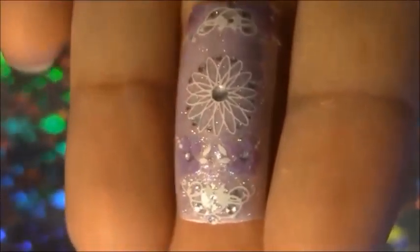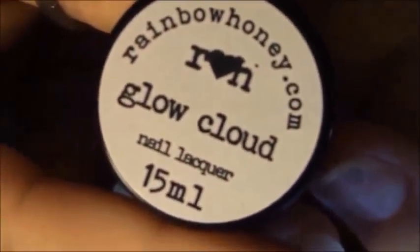And then my last one was this purple one that I just put the little nail stickers on. The nail polishes for those were a base of Zoya Julie, and then Glow Cloud, also from Rainbow Honey. And this one has little pieces of mylar in it. It's iridescent and really, really light purple.